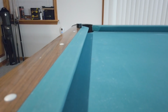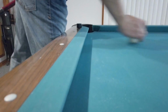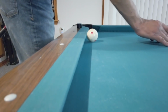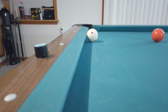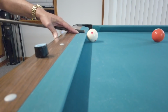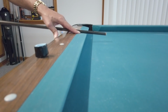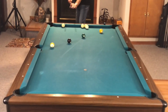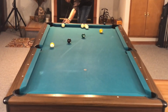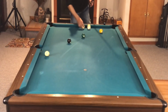What you want to do is hit it softly, hit it with a straight cue, allow the tip of your cue to drag along the edge of the table where that rail covering is, and have a very short stroke with short follow-through, and then practice with drills. Most difficult shots, you're only going to get better by practicing them more, and because this is a common situation, you should probably give it a lot of attention.